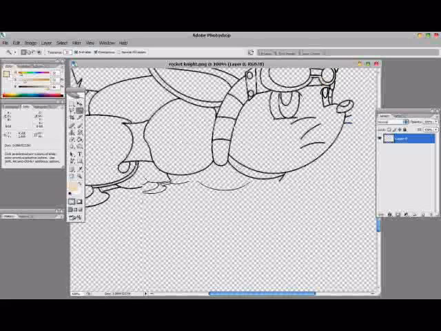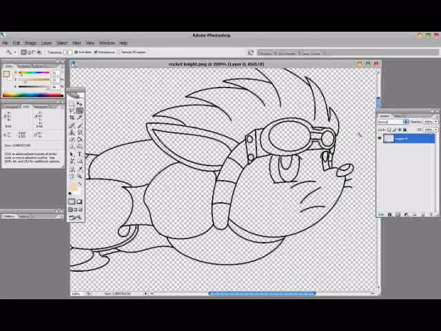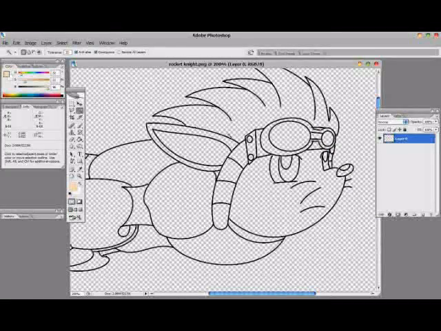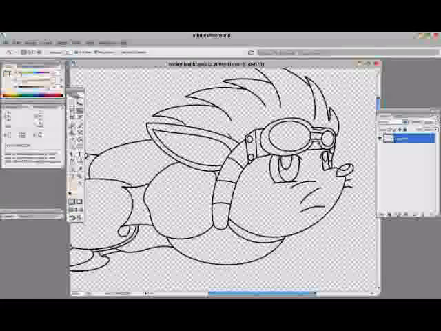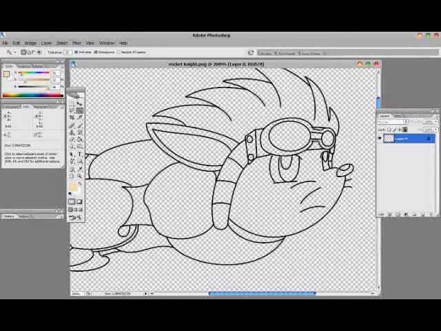First, you gotta make sure that your line art that you imported into Photoshop has a transparent background, otherwise it will cause problems later on. First thing you're gonna want to do is lock your line art layer.